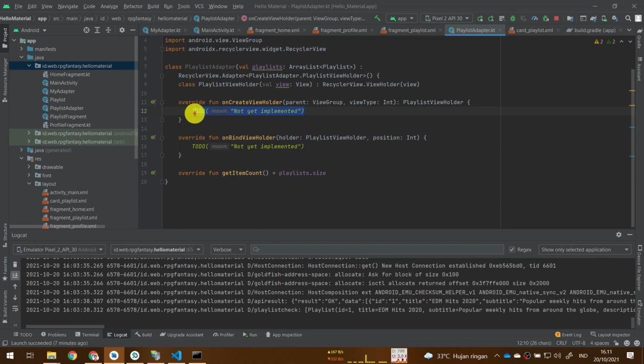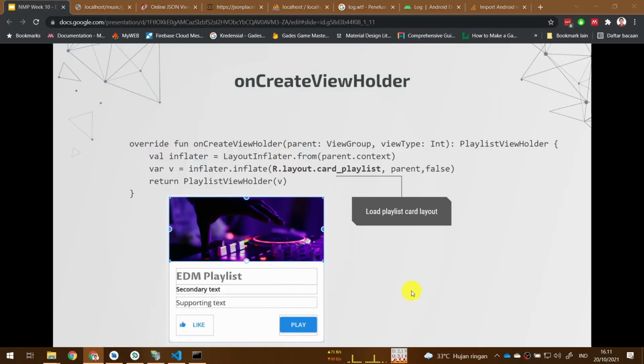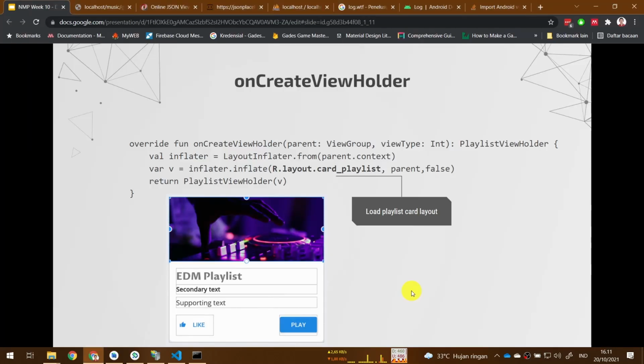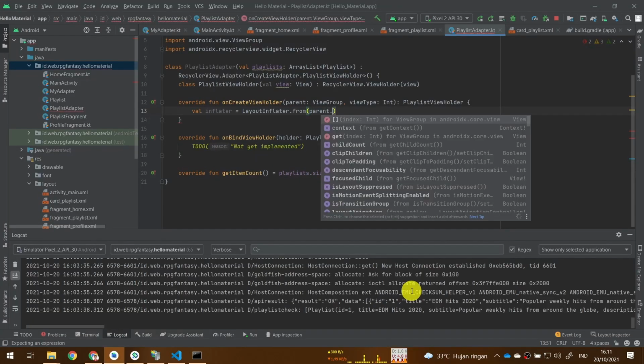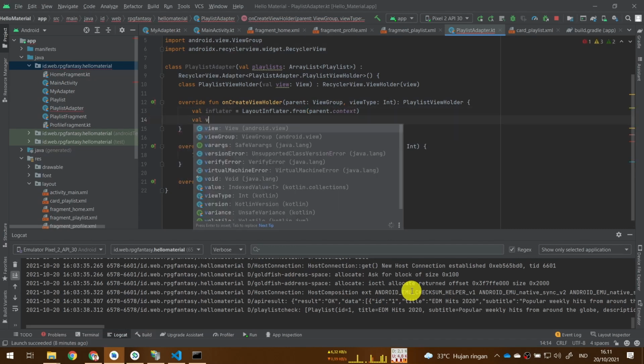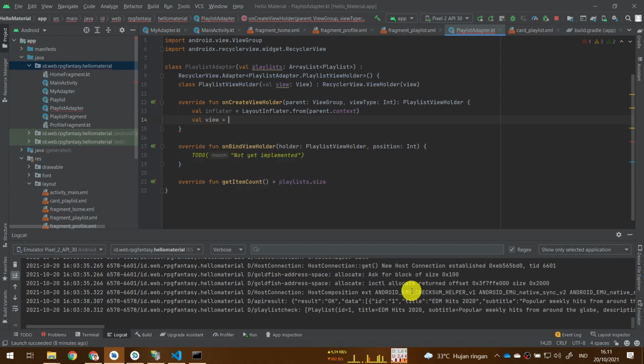Okay, on the onCreateViewHolder, val inflater, LayoutInflater from parent. Then we will have val view equals to inflater.inflate.